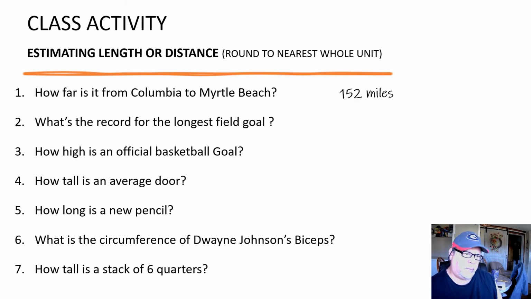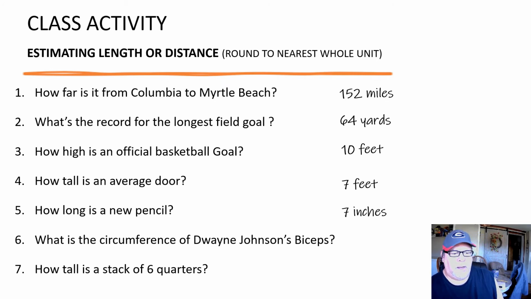All right, let's start right here with Columbia to Myrtle Beach. It's 152 miles. What's the record longest field goal? Well, that will be 64 yards. I can't remember who did. Basketball goal. How tall is it? 10 feet. How tall is the average door? I'm going to say 7 feet. Be closer. How long is a new pencil? It's about 7 inches.